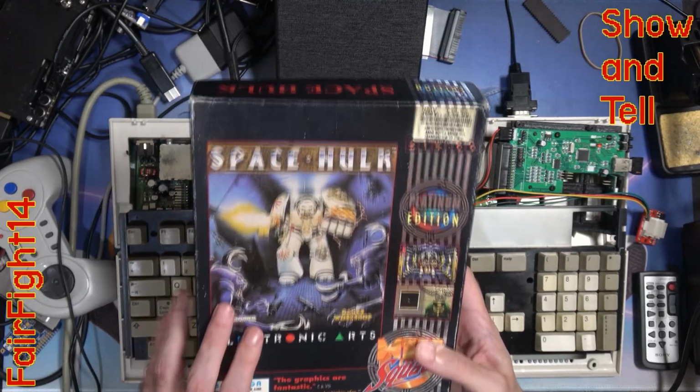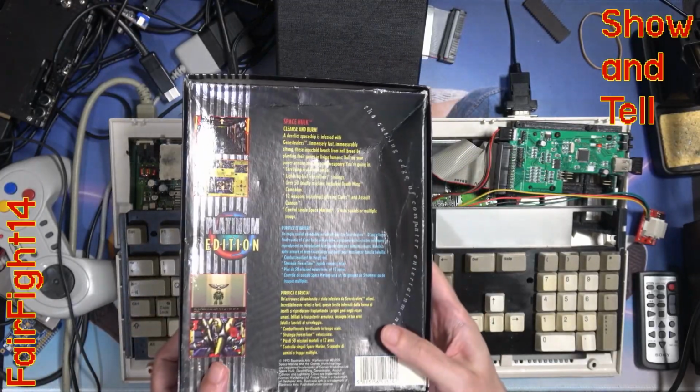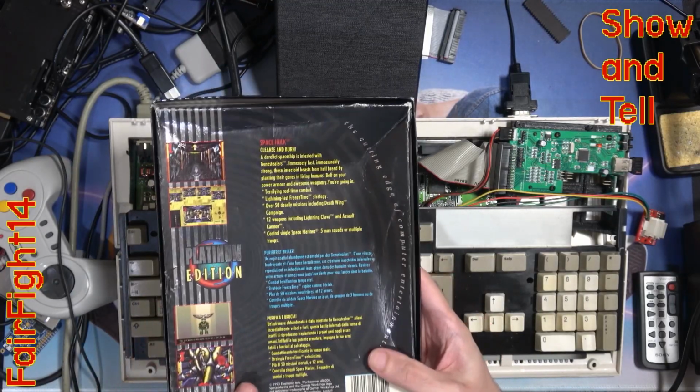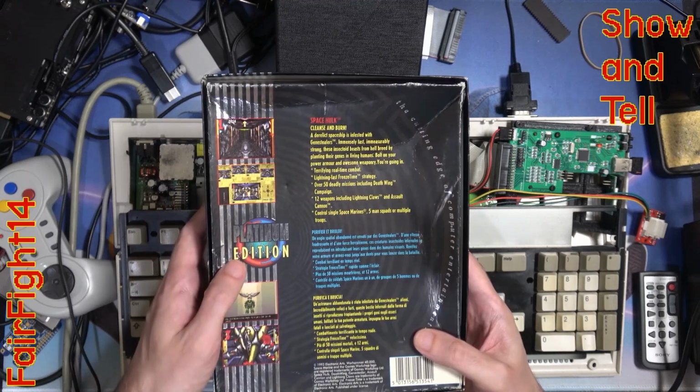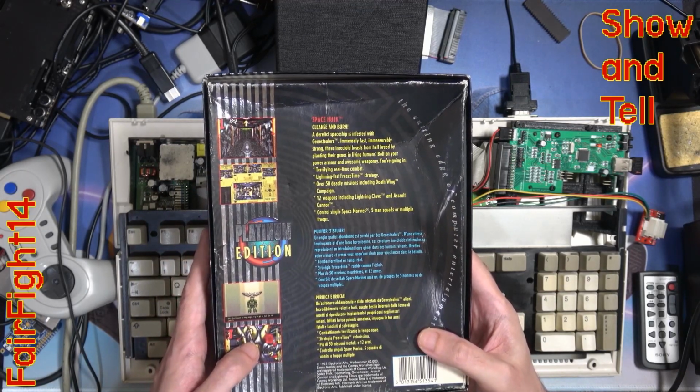$14.99 from HMV. Oops. And that was in 1993. This box is sadly a bit sat on by the looks of it. Some graphics there. No idea if that's the Amiga ones or not. It seems it might be.